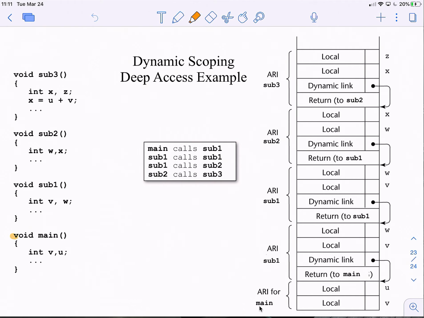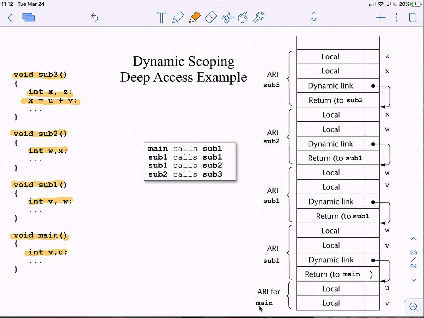We have a main program which defines a V and a U, and we have a subprogram 1 that defines a V and a W. We have a subprogram 2 that defines a W and X. We have a subprogram 3 that defines an X and a Z and does a calculation using U and V. Neither U nor V were defined in sub 3, so they're defined somewhere else.